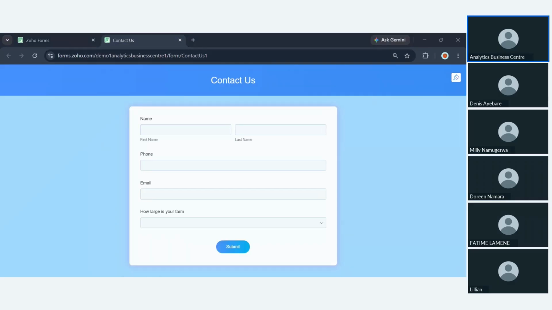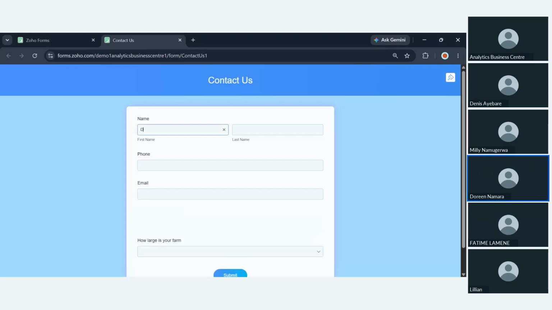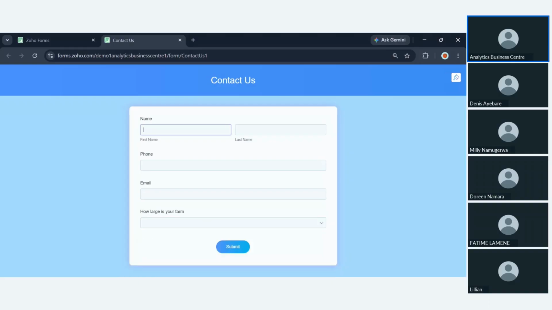Since I changed the rule so that if the name is not empty, it shows the farm name, for example, immediately I start typing my name, it starts showing that field. So now just to demonstrate how that functions, in some cases where you have a form, when you have information about somebody, you may want to show them information only in case they select, maybe if they're male or female in the form. If they're male, they get this information. If they're female, they get this information.